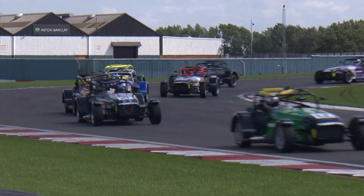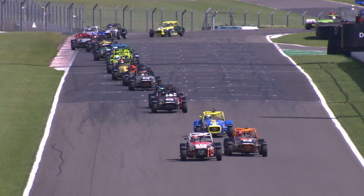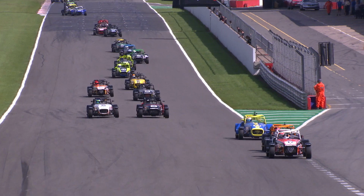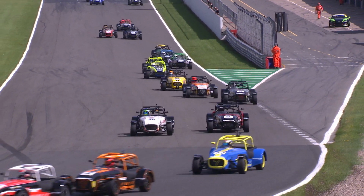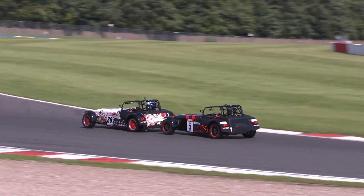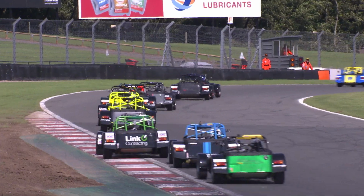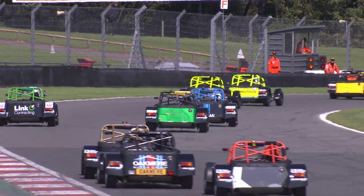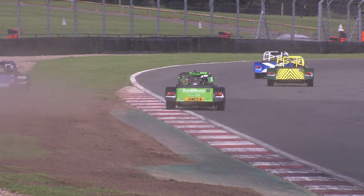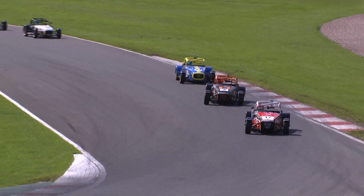Ollie Pratt there trying to gain ground on the exit of the final turn as they roar back across the start-finish line. At the end of lap number 1, James Murphy goes to the outside of Tom Allen again, trying to sell him the dummy maybe. Daniel French is into 3rd on what's been a very successful first lap so far. Then the 36 of Daniel Halstead, a double winner already earlier on this season, but he's slipping behind now those podium contenders who already are starting to make a small break. Gravel and dust gets kicked up in the background, someone's run out wide, bouncing their way back onto the racetrack. No damage done though, thankfully.